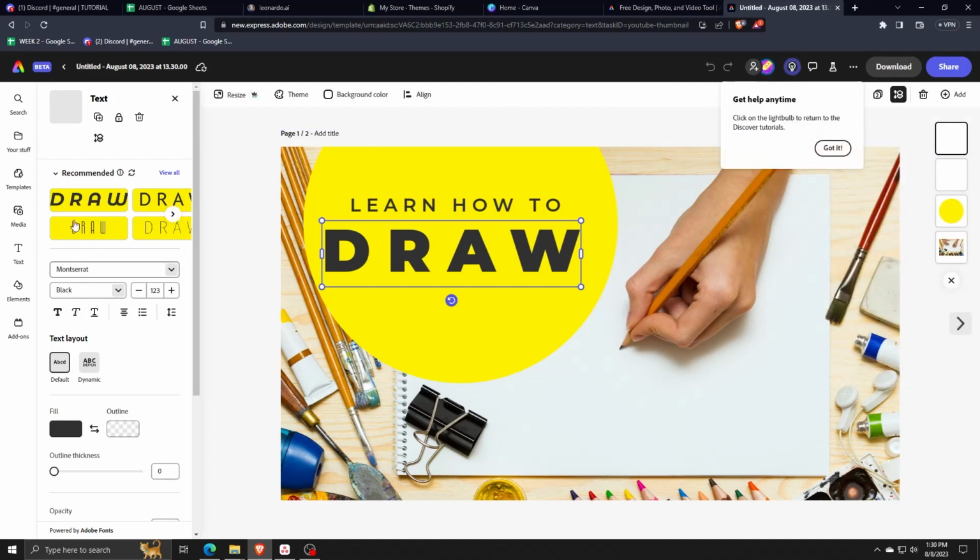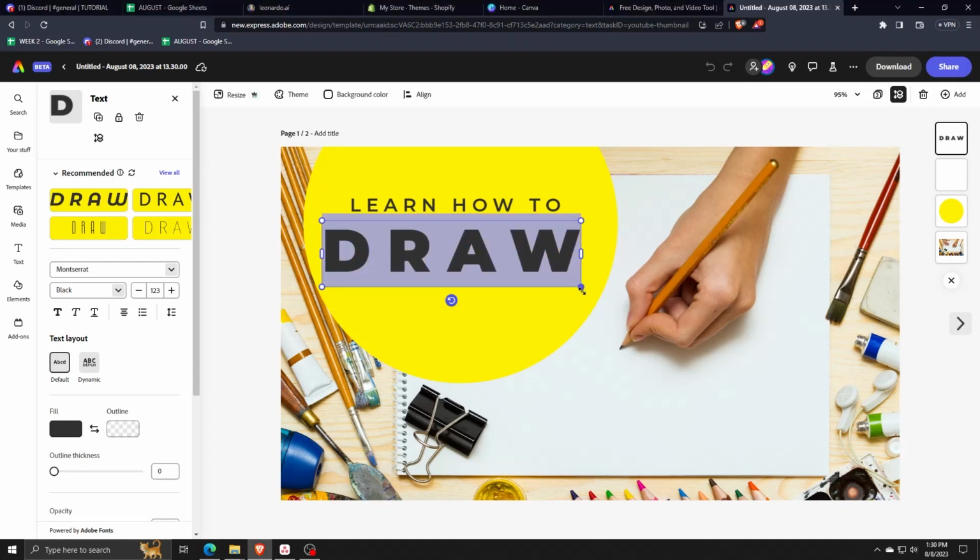Now, let's try editing an element that's already on our template. As you can see, we're going to see the options that we can do to change the draw element on our project. As you can see, there are a ton of recommended other fonts that Adobe will recommend to us. We can change the font style, click on the corner of the element to resize it as we wish. We can also rotate and just change the element whenever we want by clicking on said element.